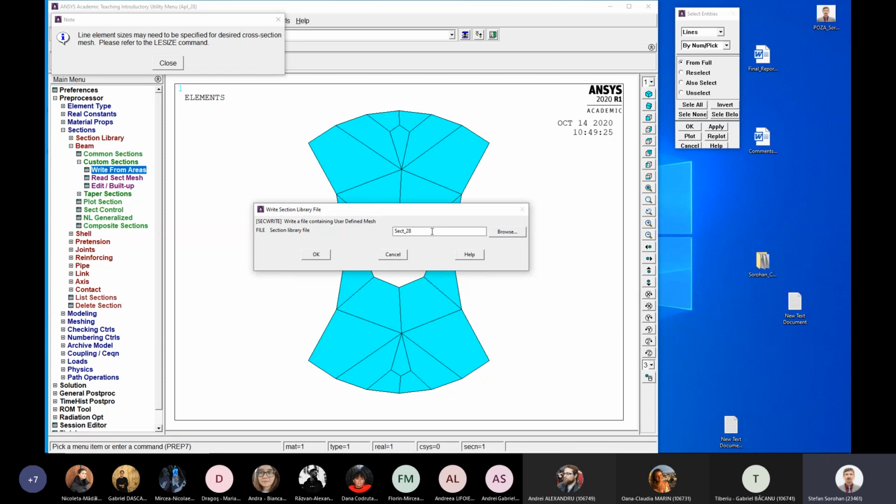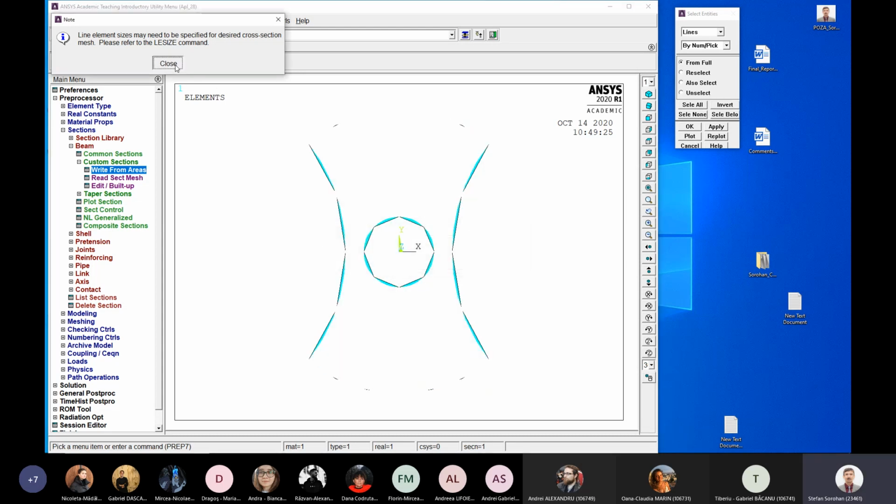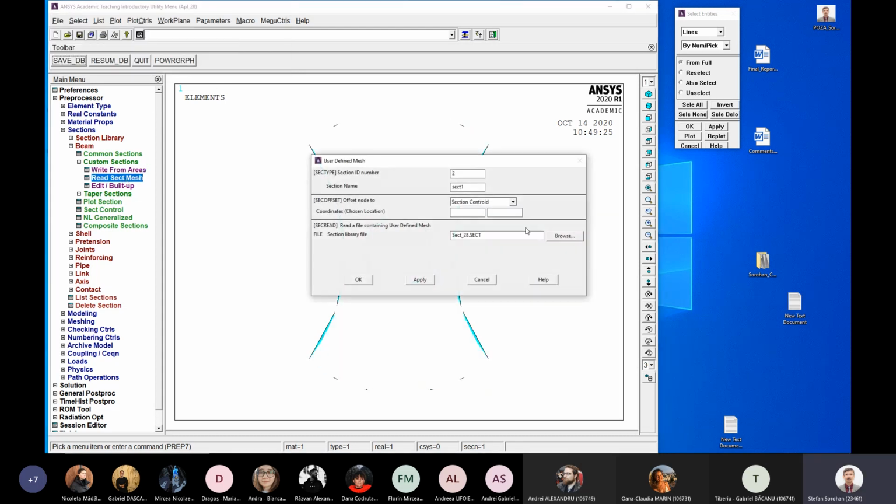And this is section 28, let's say full. After that, I will read this cross section. The number of the cross section will be 2. The program gives us section 2, or you can put here section full if you want.